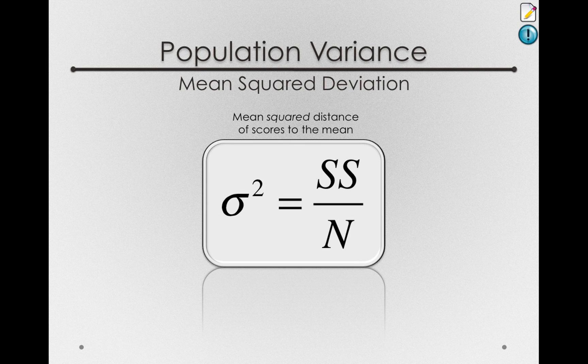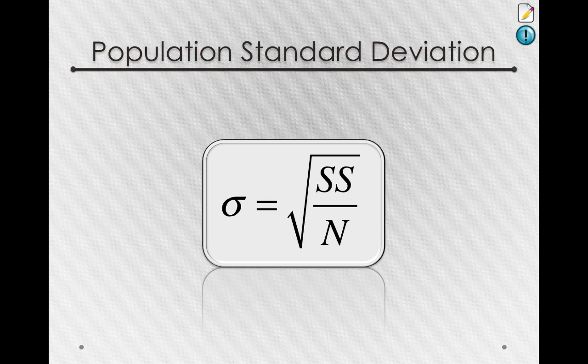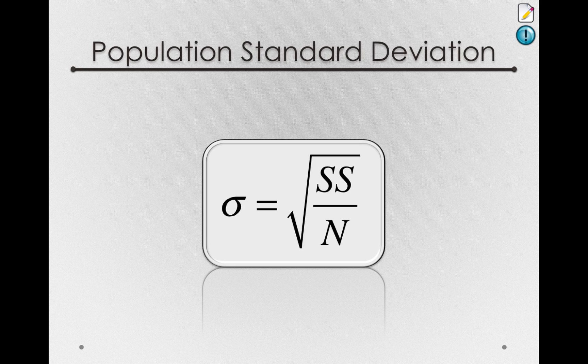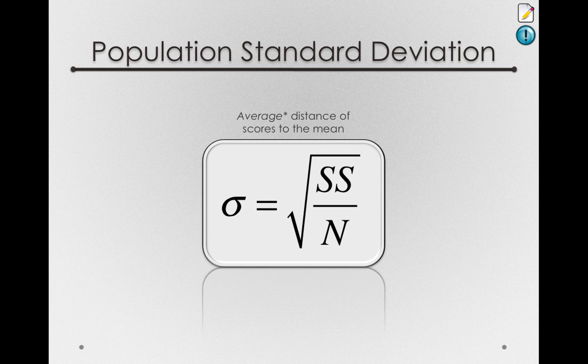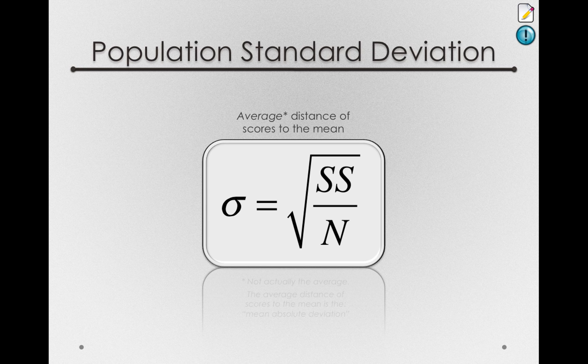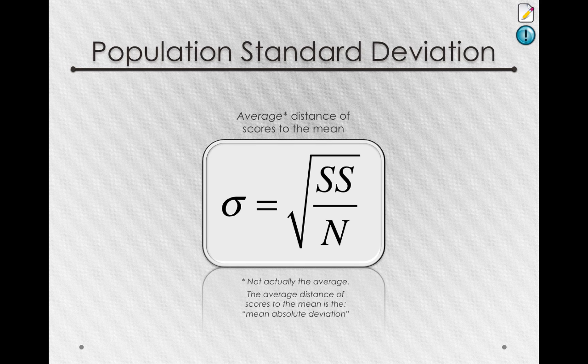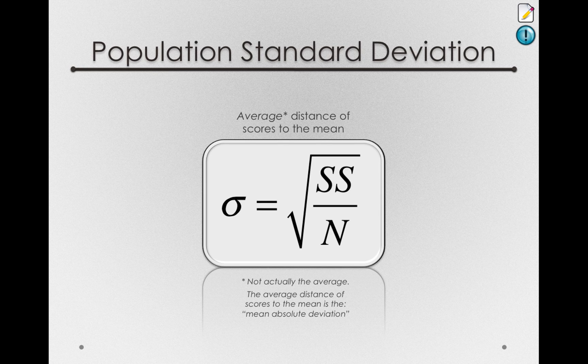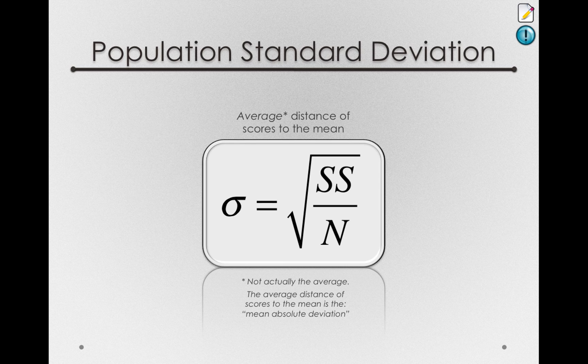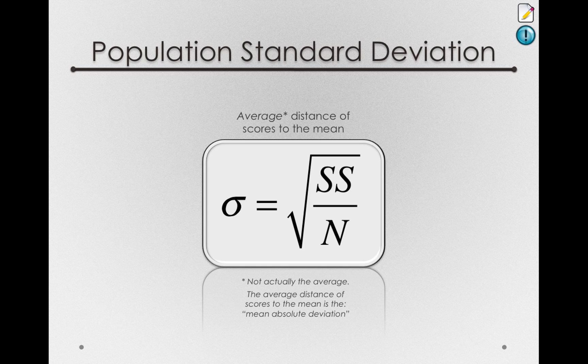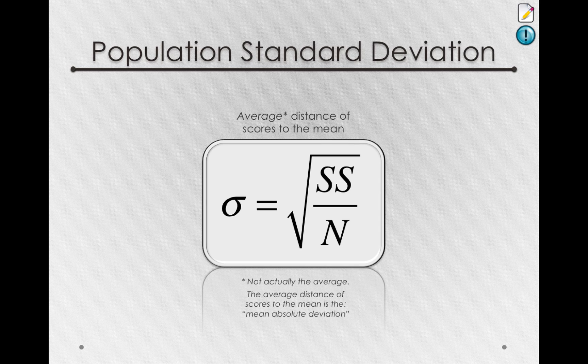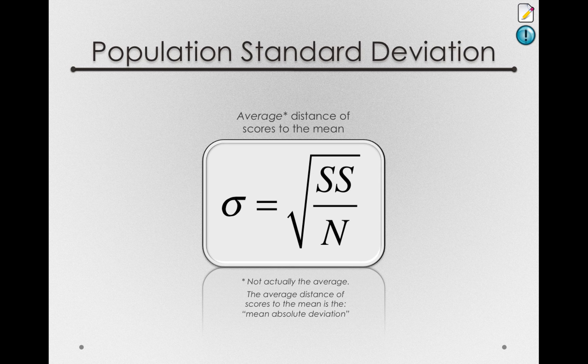So going back, if that's our population formula for the variance, our population standard deviation is simply the square root of the sum of squares divided by n. Now for simplicity, we'll often refer to this as the average distance of scores to the mean, but remember that it can't be the actual average distance. The average distance of scores to the mean would be a mean absolute deviation—that's what Eddington was arguing for. What we did was square the deviations, take an average—so divide the sum of squares by n—and then we're taking the square root of that mean squared deviation. That will not end up being the same thing as simply taking the absolute value of the deviations and taking the mean. Those are different quantities, and of course they would have to be, otherwise Eddington and Fisher wouldn't have had their five years of arguing.